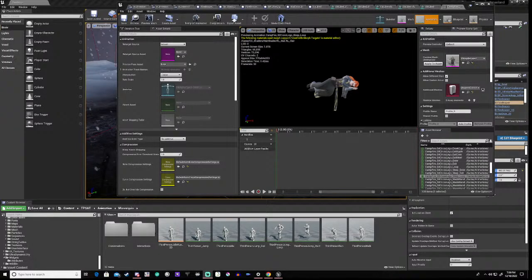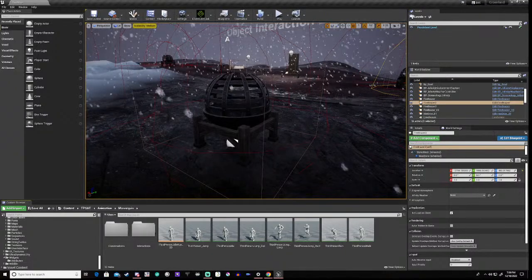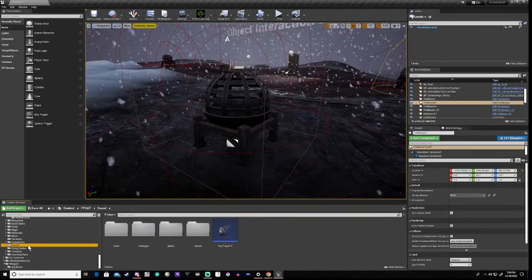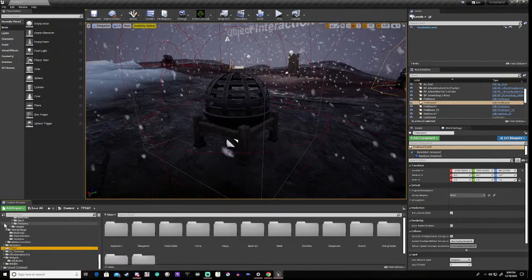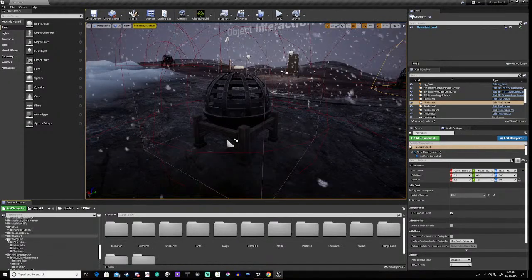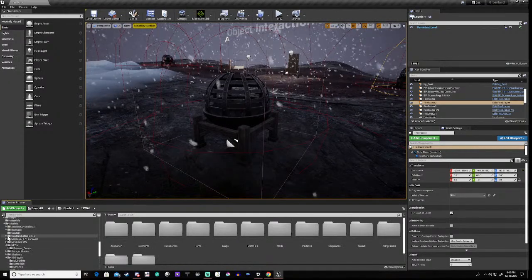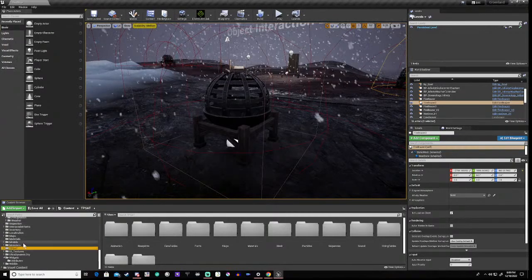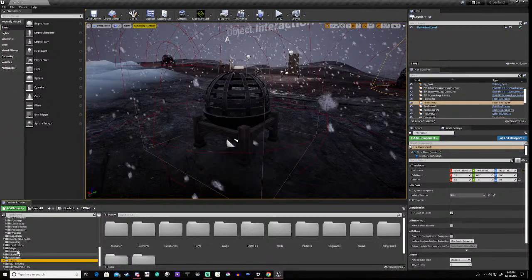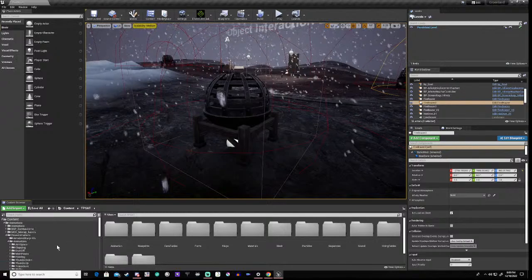And funnily enough, it's Saturday night, but we're going to send our character to sleep. Basically, I have made a bed as one of our interactive items, and this is going to be a slightly different thing because we are going to be directly affecting our demo character's animation blueprint.